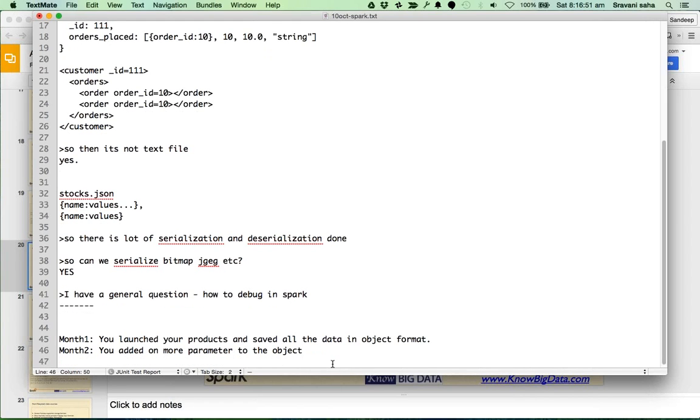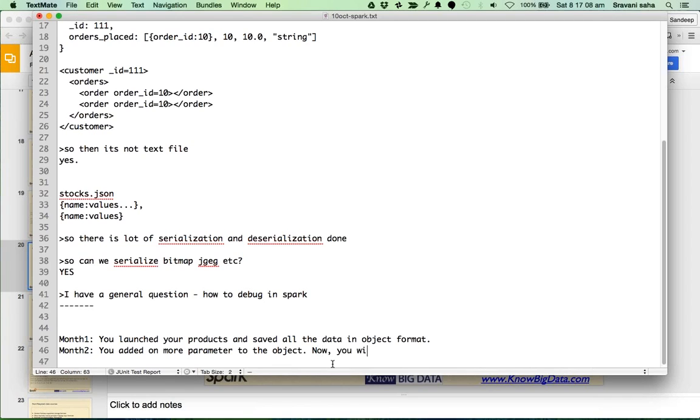As you add one more parameter, your object definition is new while the objects already stored in the system are older.